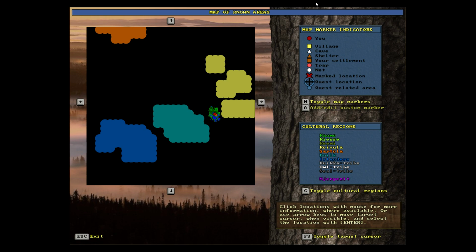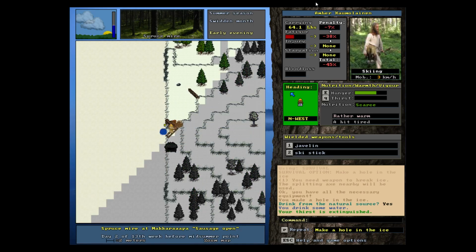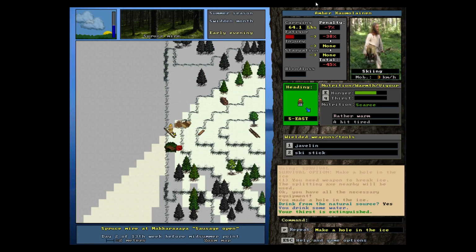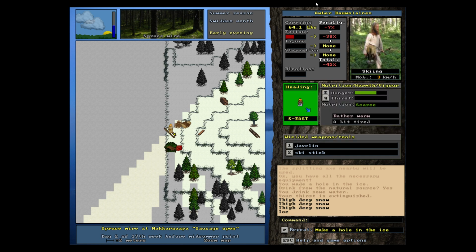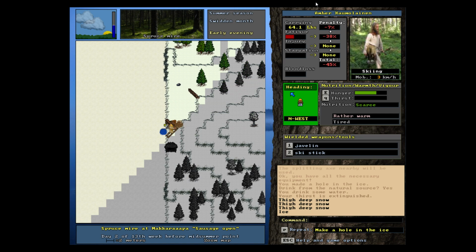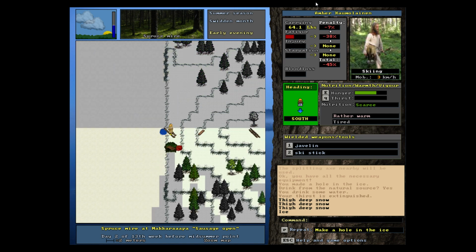So I'm actually fairly far south. I'm surprised there's still so much snow on the ground. Thigh deep snow, so it's reasonably deep snow. Nice, yeah. I don't know. I haven't played this version very much. This is my first game in it.